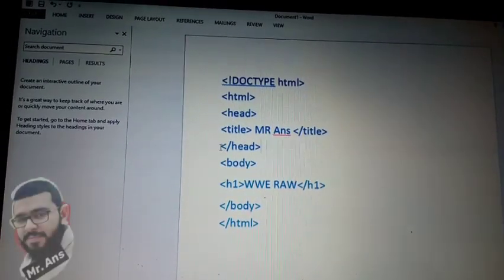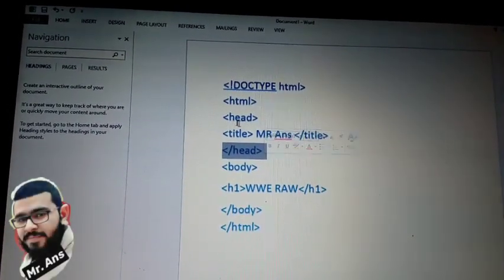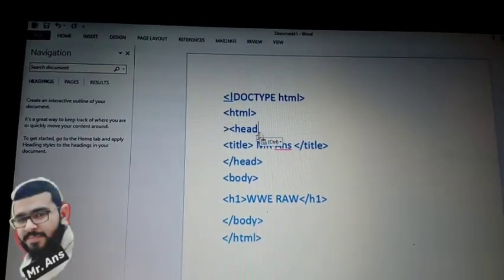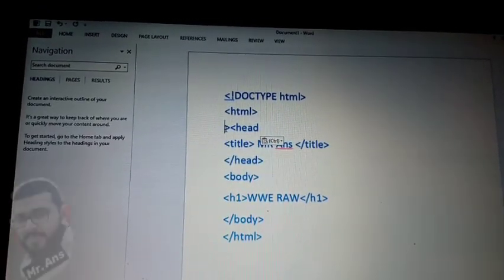So now I am closing the head tag. Here I started my head tag.